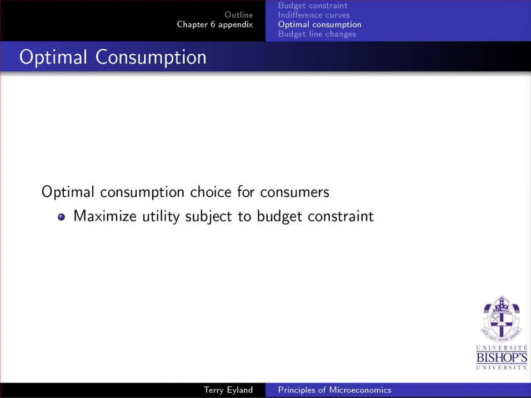Now that we've seen budget constraints and indifference curves, it's time to try to determine what the optimal consumption of a certain good will be for a certain individual based on that budget constraint. So it's that option which will maximize the utility, or the happiness, of this individual subject to this budget constraint. So let's try to integrate both of these concepts together onto one graph.